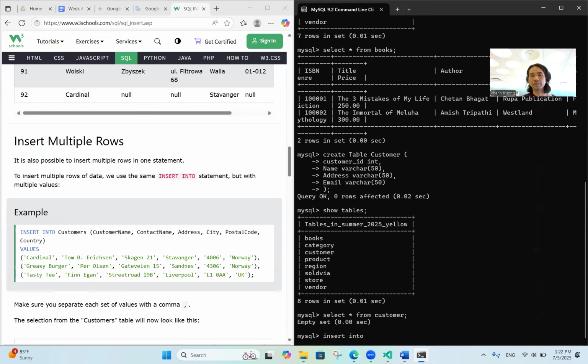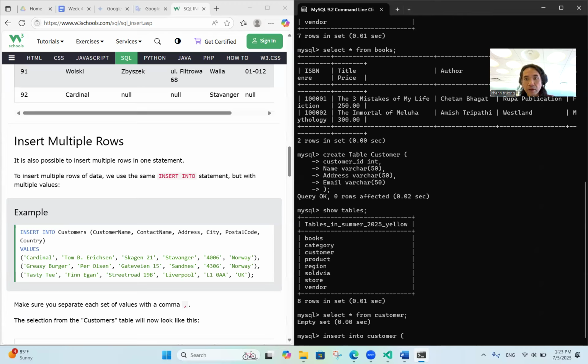You know what? INSERT INTO is a reserved SQL keyword, and I believe it's case insensitive, which means it doesn't matter if it is lowercase or uppercase. But sometimes it's good practice, and people normally write the SQL reserved keywords in uppercase letters. For me, I just type it up and I don't uppercase all of them. Insert into customer, right?